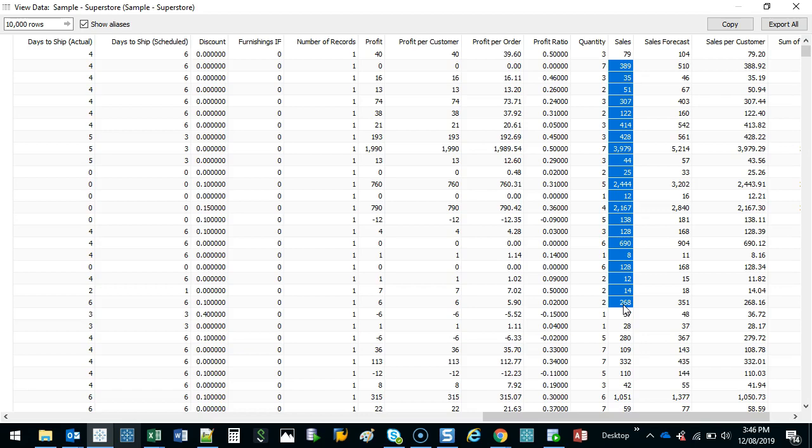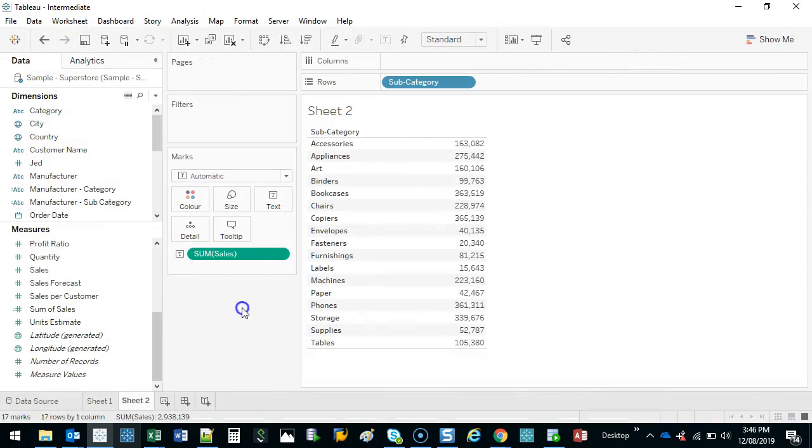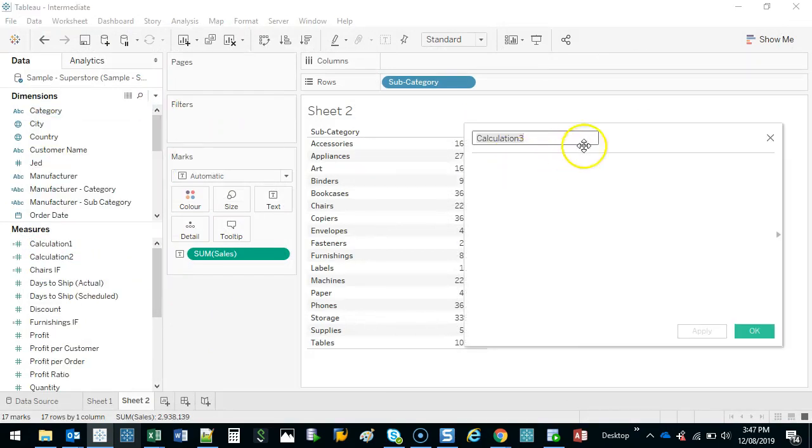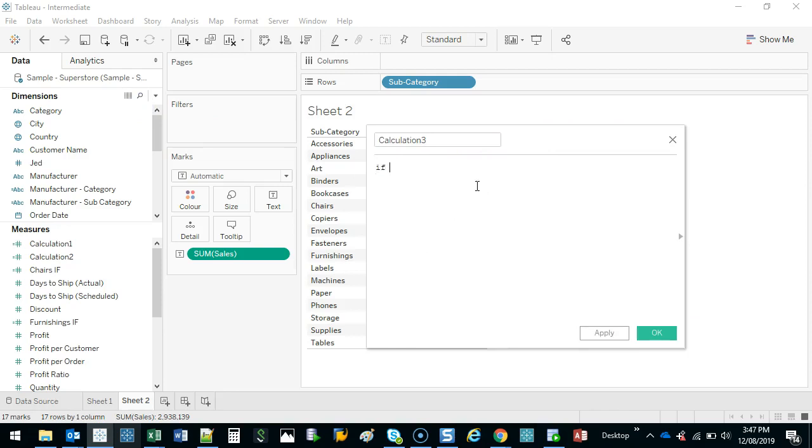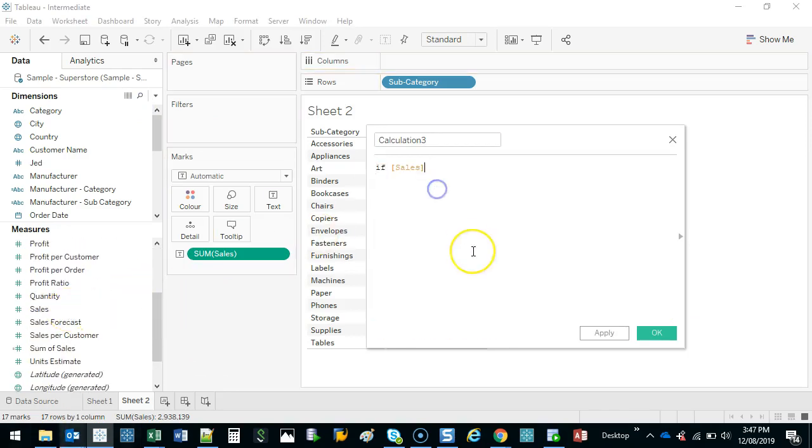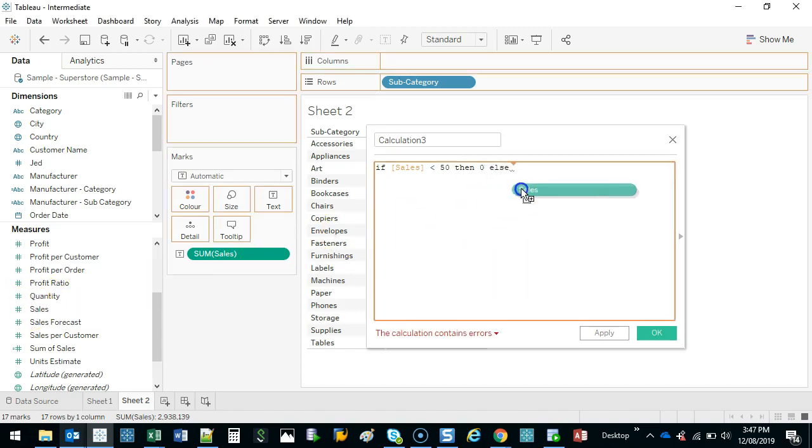Okay, and we're going to have to show this in Excel once we've done it. So let's go ahead and close this. Let's do another formula. We're going to go calculated field, and we're going to go if sales is less than 50, then make it 0, else show me sales.